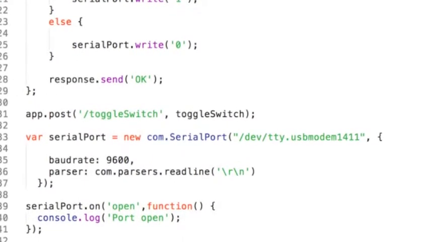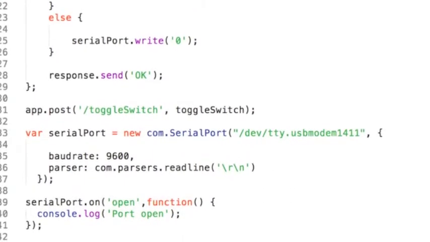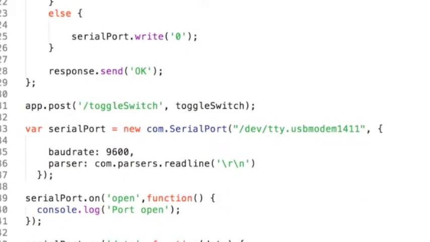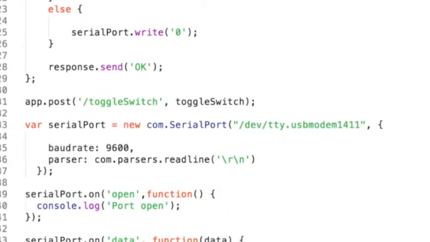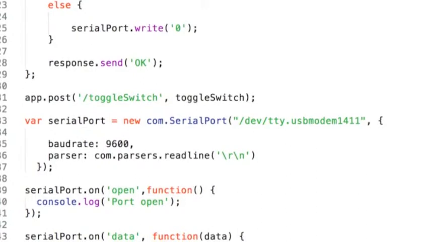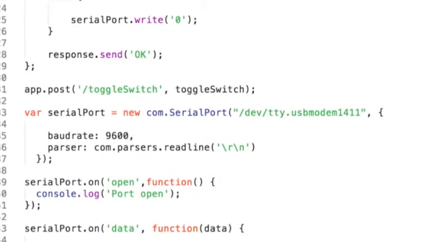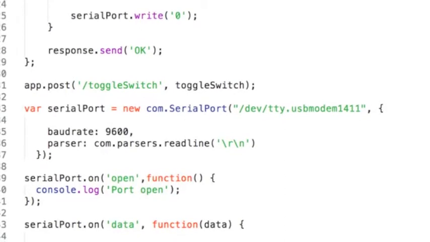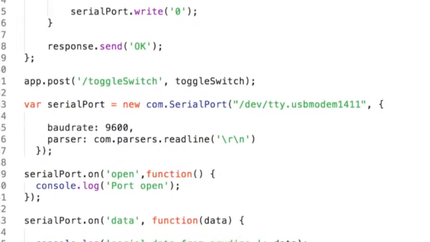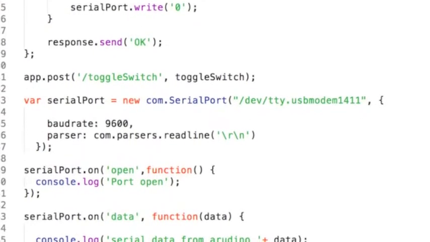Whenever we get any data from the serial port, we'll get it through the data delegate; instead of open, we have to replace it with data. The code below deals with the serial port's on-data function, where data is received. Then I'm going to listen: the server is going to listen on port number 4000.